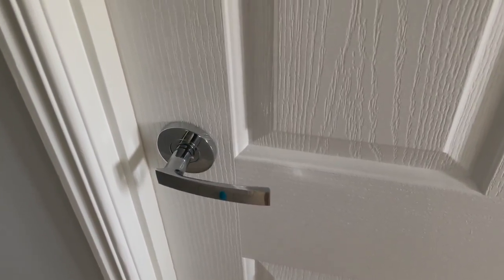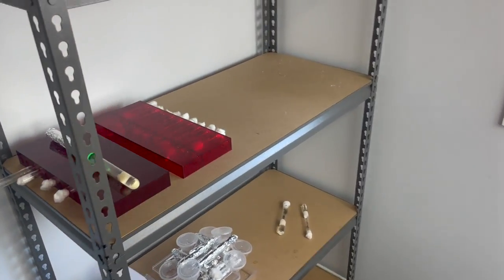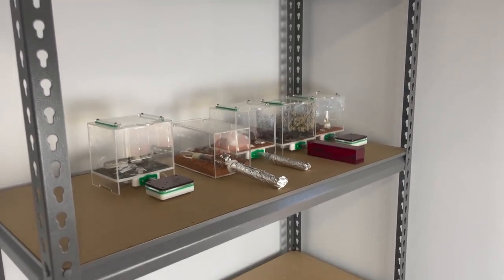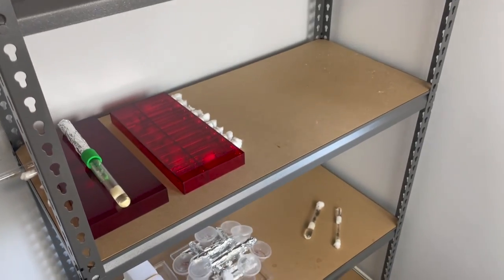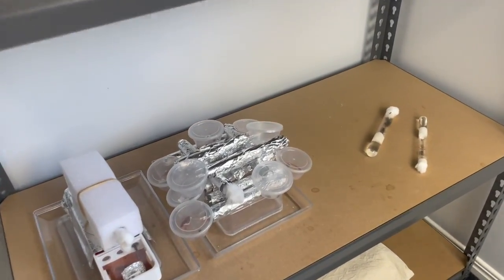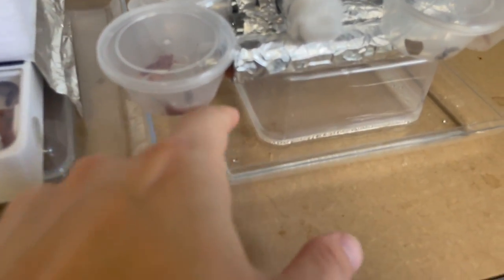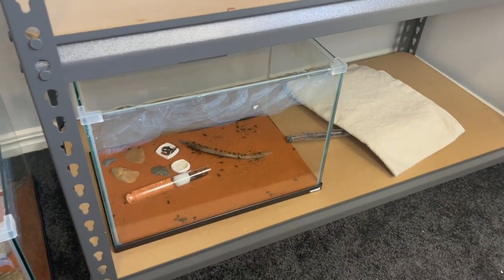What a week it's been. After a long day at work, I came home and checked in the ant room like I do every other night to see how everyone's going. Unlike every other night though, I stumbled across every ant keeper's worst nightmare. An army of wild ants had made their way inside the ant room and were actively attacking every queen ant and colony we have. I just stood there in shock. Everywhere I looked I saw more and more ants swarming and attacking our colonies. My heart just sank.